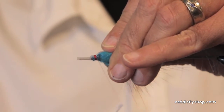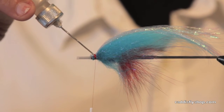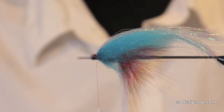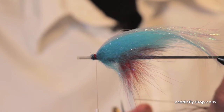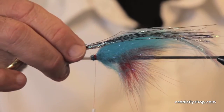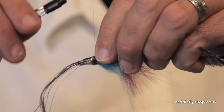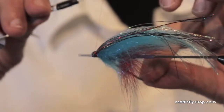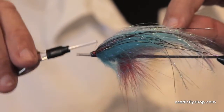It's a little bit bigger fly than I would normally fish out here. This is the size of fly that those guys regularly employ. Now I've got some more polar flash — it's a combination of polar flash and flash-a-boo. It's a darker cast. Put it on the far side of the fly, then roll it over and tie it in to let it show on this side of the fly.